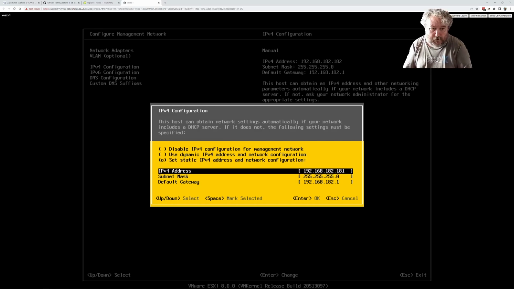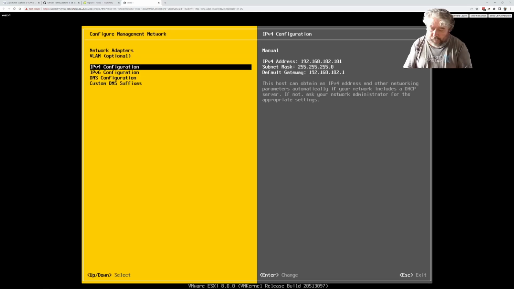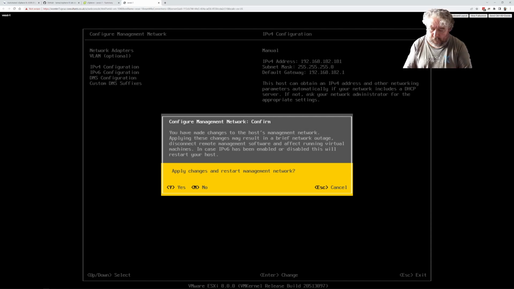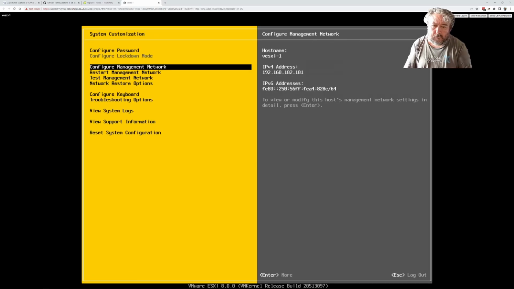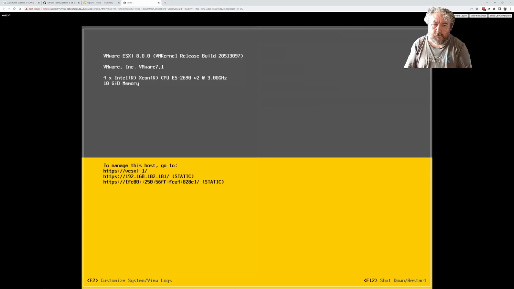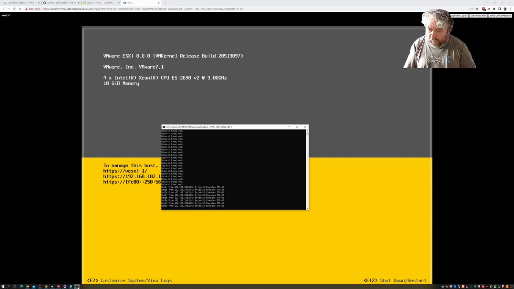This is host 1. Yeah, this is ESXi-1. So 192.168.182.1. Okay, so all I've done there is I've just restored networking settings.